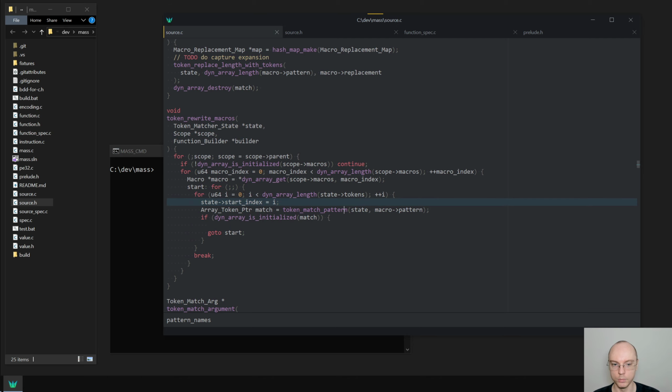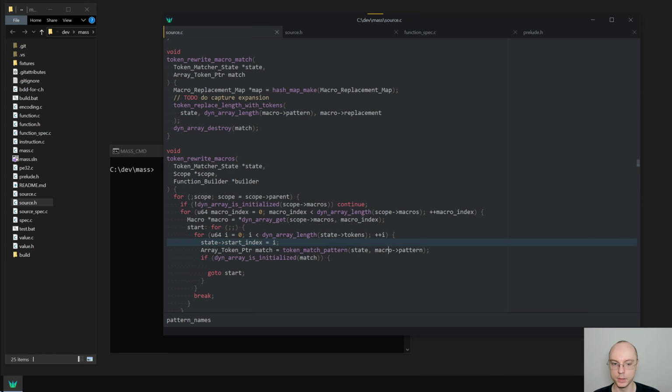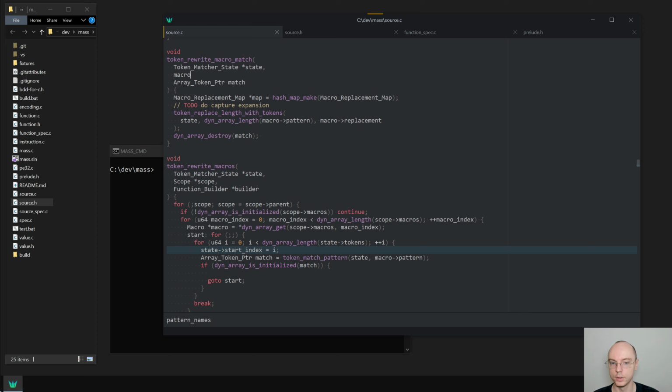And the match, so we definitely need to have this stuff, right? And we also want state and macro. So state and macro star macro, right? Something like that.